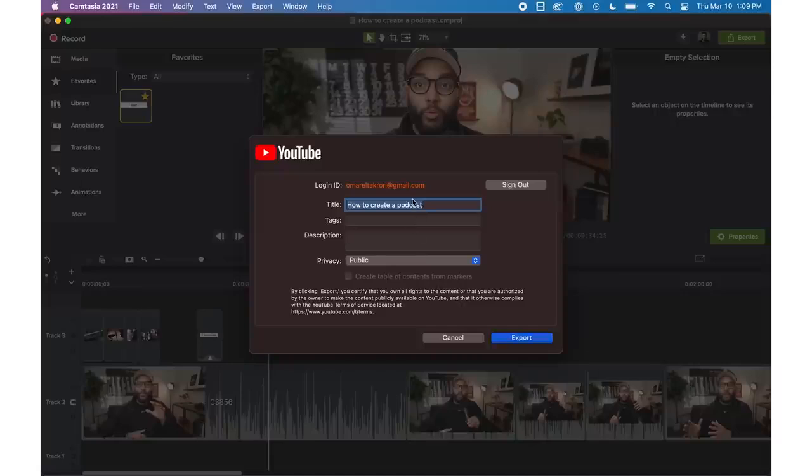What's so cool about Camtasia is they actually allow you to export your video directly into your YouTube channel with their built-in integration, which saves a ton of time. You don't have to export the video onto your computer, then drag it onto YouTube. You can just completely cut down that process to one click. And just like that, you just edited a great video.